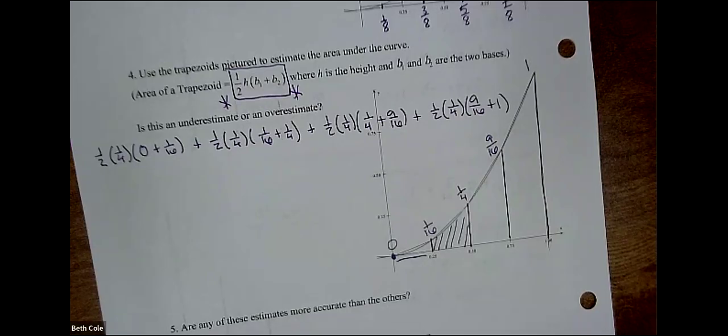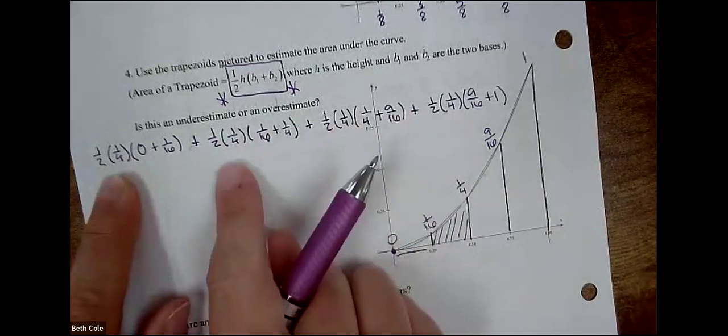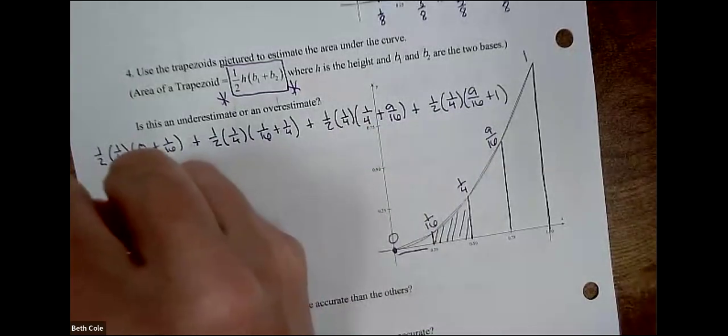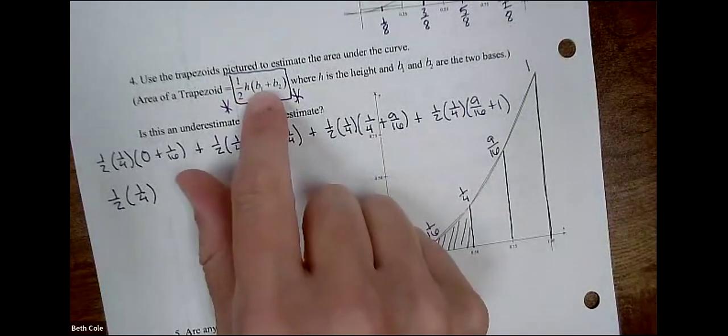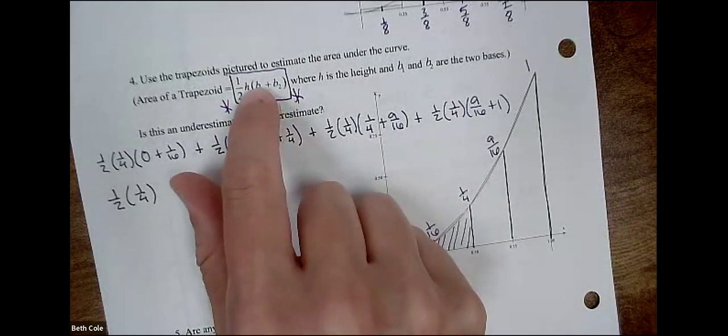All right, let's write it the abbreviated way. What can you factor out of every single one of them? 1/2 and 1/4. If you said 1/8, you're not wrong, but don't write it that way. Again, this is very pattern generated. And if you lose part of the pattern, you can end up confusing yourself. So the 1/2 is there because it's in the formula. The 4th is there because it's the length of the subinterval. Keep it 1/2 times 1/4. But I don't want to. Okay, well then when you make a mistake, I'm going to mark it wrong.